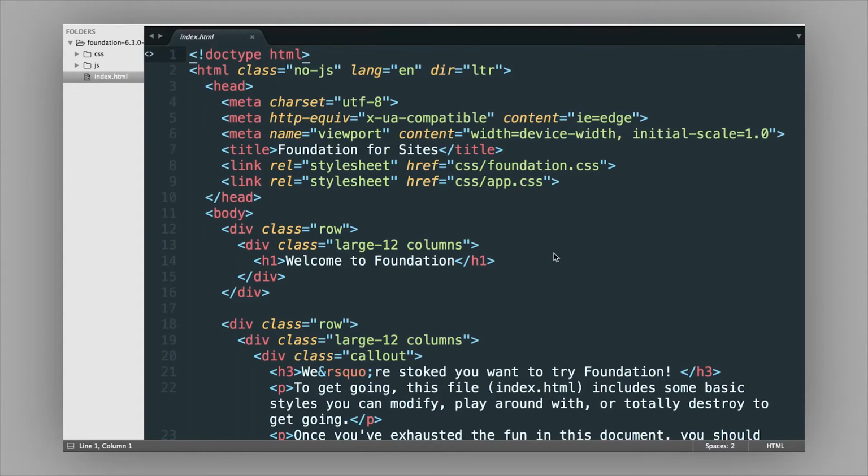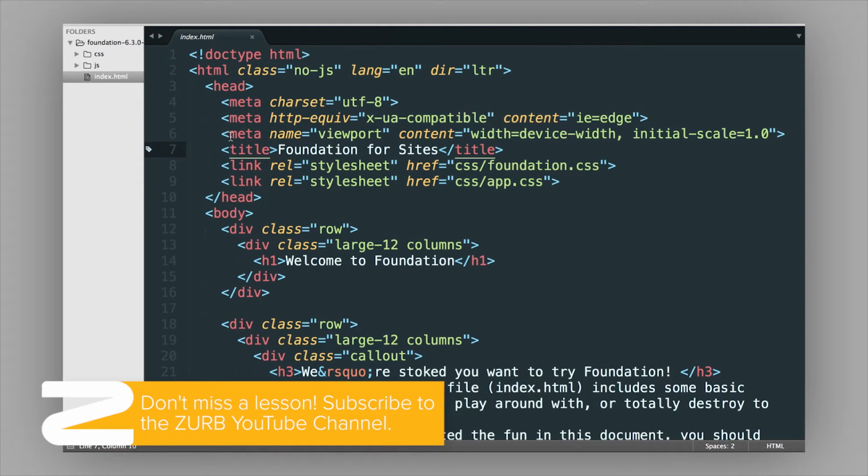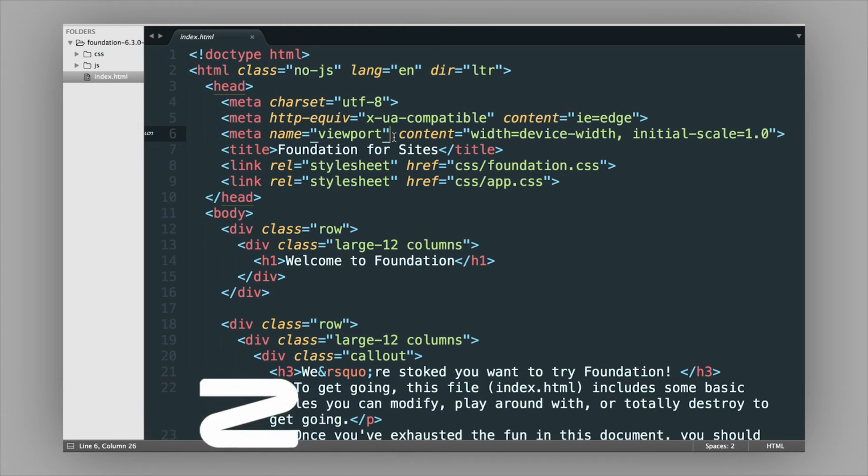All right, so a media query is the heart of responsive design. And the thing that really makes that work is this viewport meta tag. So I just downloaded a fresh version of Foundation 6. This is the CSS version. If we open up the index page, you have the head of the document. In here, there's a really important tag. It's called the viewport meta tag. And if you want responsive design to work, you need to have this in the head of your document.